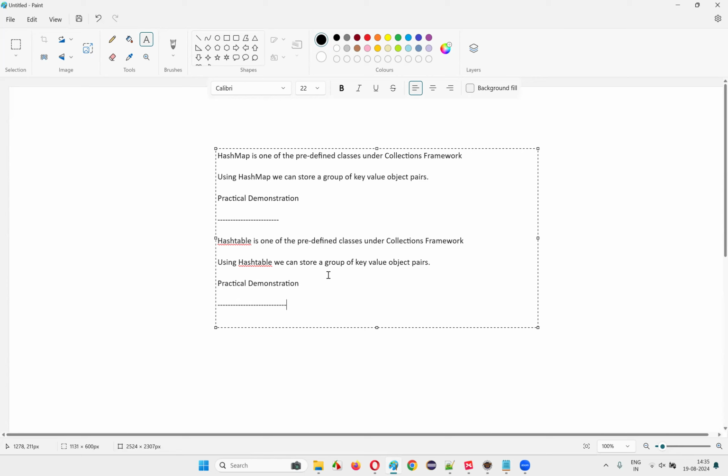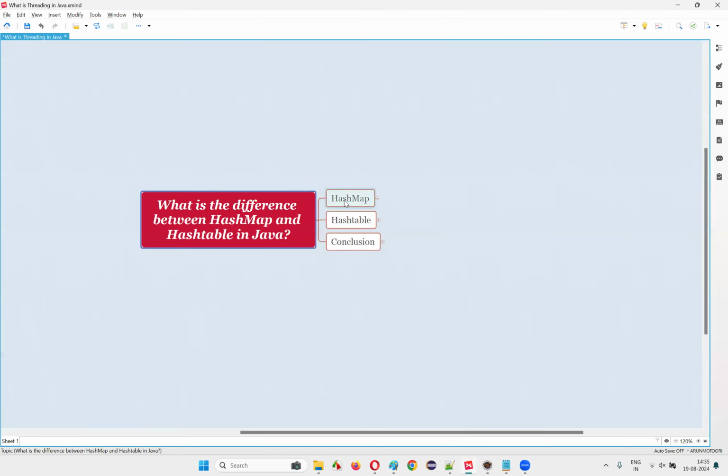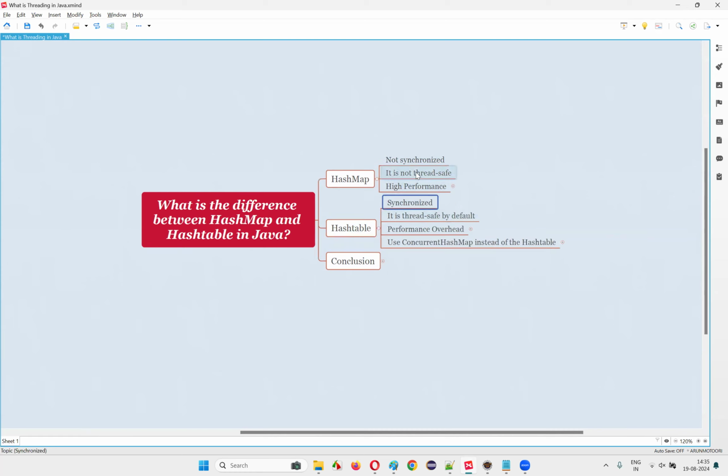Even though hash map and hash table look and work in the same way, there is a difference, guys. What is the difference between hash map and hash table? Hash map is not synchronized, guys. Whereas hash table is synchronized. Hash map is not synchronized. Hash table is synchronized. That means hash map is not thread safe. In a multi-threaded environment, we cannot use hash map. In a single threaded environment, we can use hash map, guys. Since it is not synchronized and not thread safe, we cannot use hash map in the multi-threaded environment.